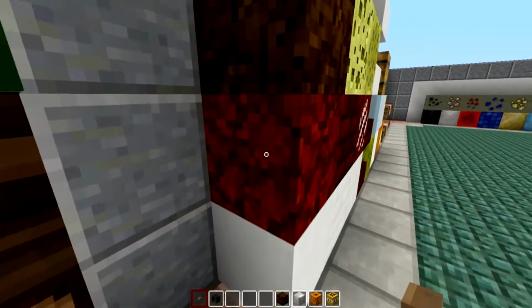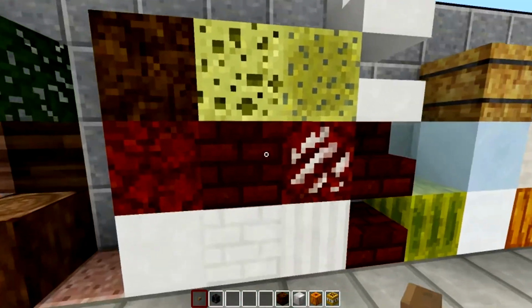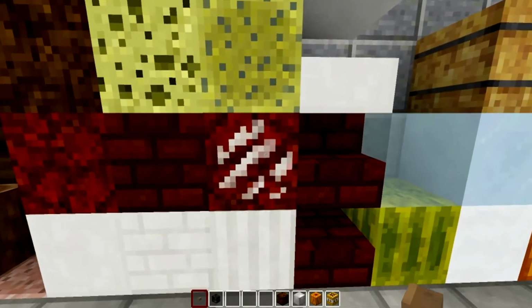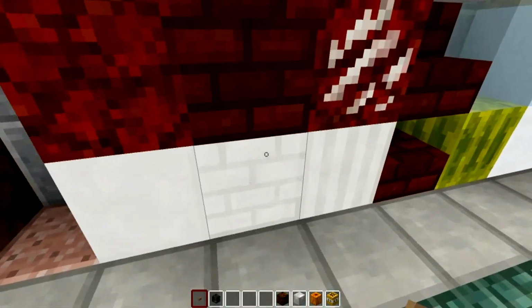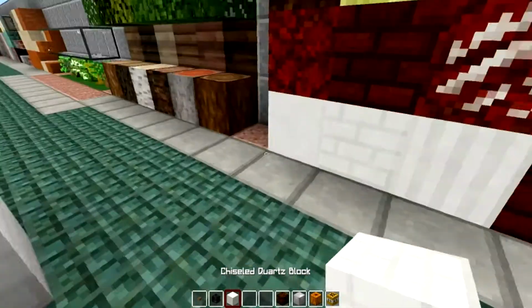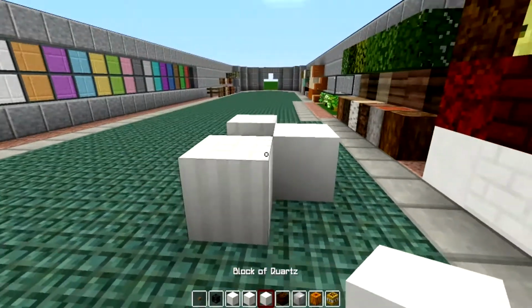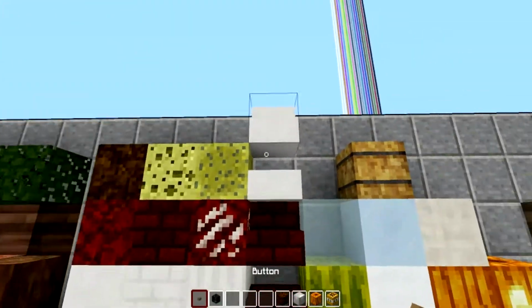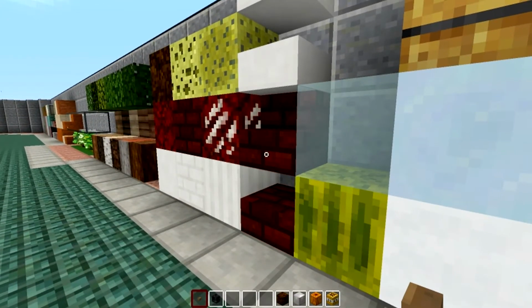And then of course here we have the netherrack, the nether brick, which is a little too similar to the color of the netherrack to me, and of course the quartz ore, as well as the quartz block, the quartz bricks, or the chiseled quartz, I'm sorry, that looks like bricks for some reason, and the quartz pillar block, which is what the top of that looks like. Very nice.